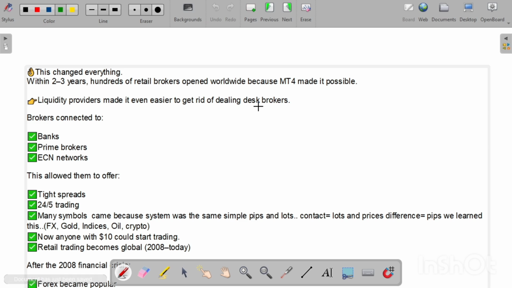Dealing desk brokers is when, as I said, if you open a position, there's someone else supposed to take the position against your position, because this is not the real market. Because where could your profit come from? Where could your money be generated from? It means that if I open a position, there's someone else supposed to take the opposite direction of my position, so that when I'm in profit, he or she is in loss, or when I'm in loss, someone else is in profit.